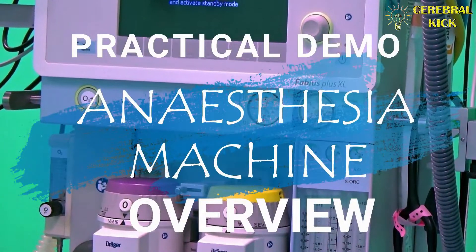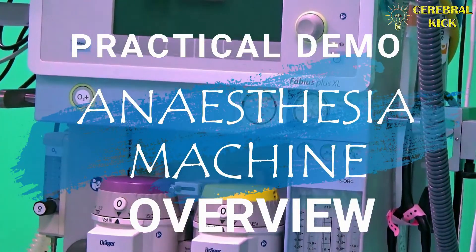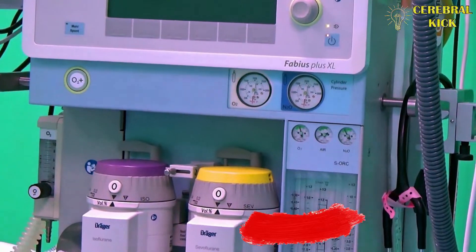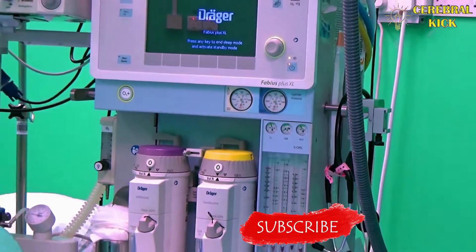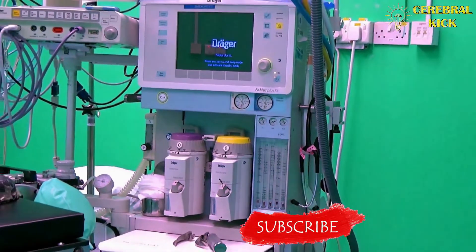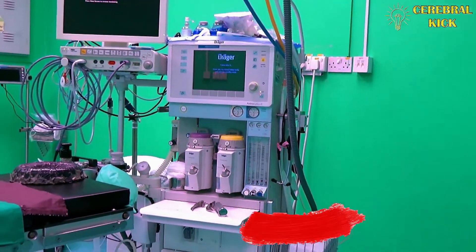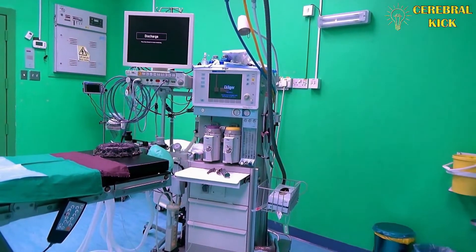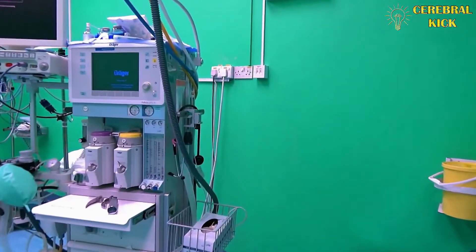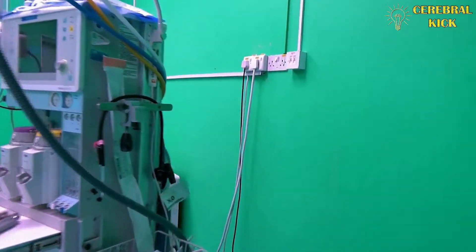Now that we have covered the theoretical mapping of the anesthesia machine and divided it into pressure zones, let's have a practical demonstration of an overview of the pressure zones on the anesthesia workstation, because it's got all the fancy panels as well. We started off the mapping with a high pressure zone.